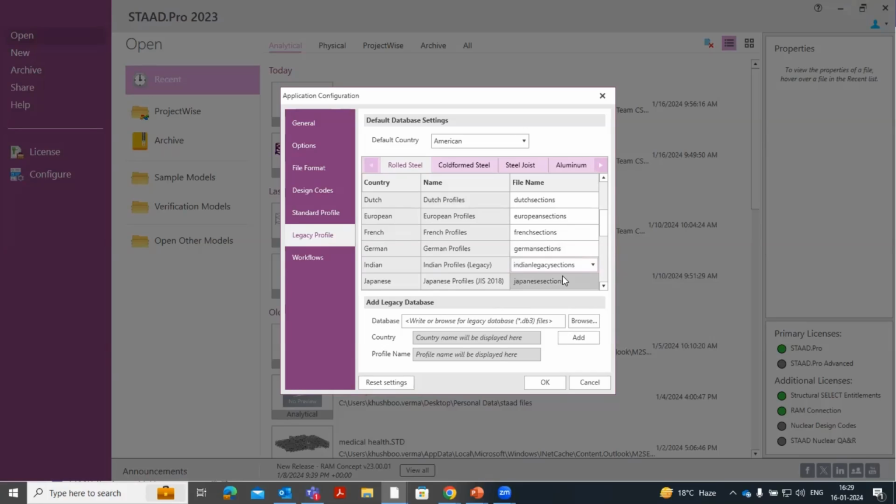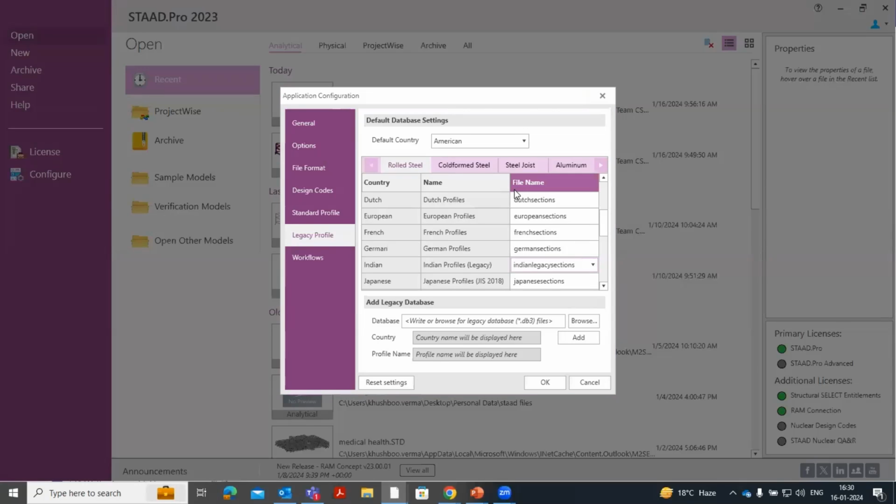Indian legacy sections refers to IS 808 1964, and Indian sections refers to IS 808 1989. You can see different versions of database for different countries available here in legacy profile.